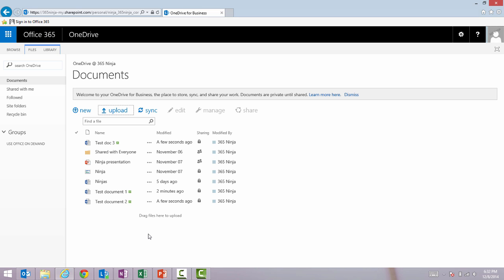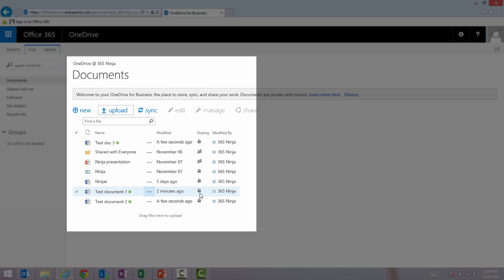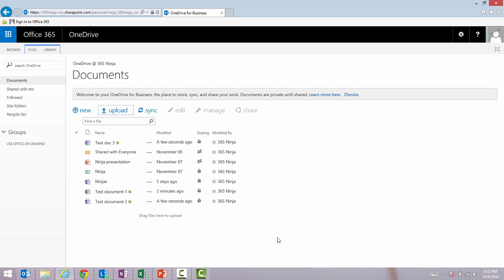Just a quick note, I also want to include about sharing. So by default, all of the content in OneDrive is private. So you saw me create 2 new documents and upload 1 new document. Notice that each of those 3 has this lock that shows that it's only shared with me. So there are a few different ways that you can share your files with others from OneDrive if you need to, and I'll go over that in a separate video, but I just wanted to note that by default, starting out, everything is private. And feel free to check back with 365ninja.com for those videos about sharing from OneDrive.